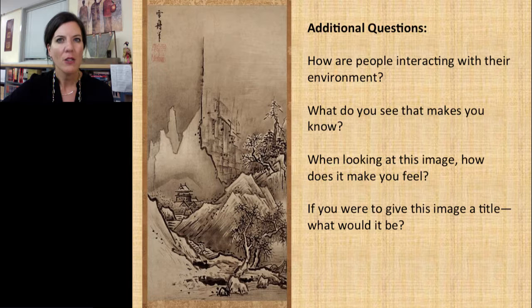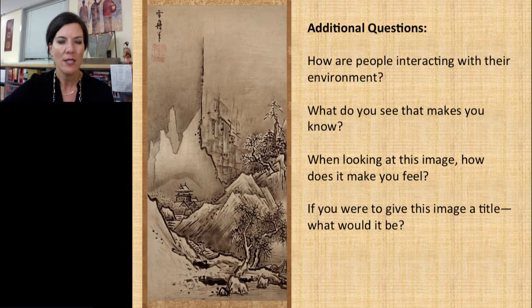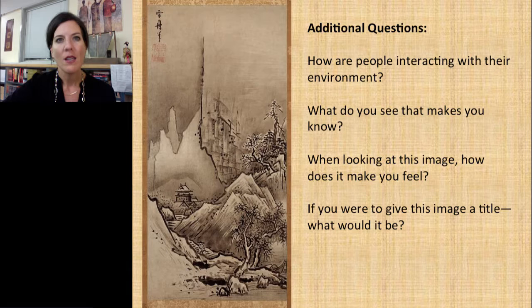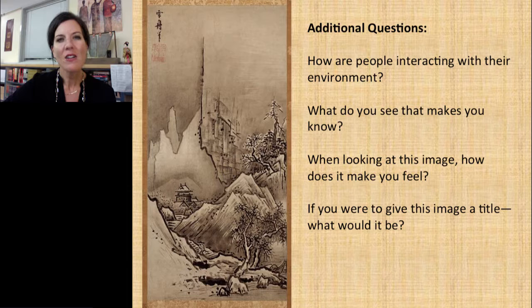How can students' observations and conclusions about Toyo's image be used to help define Buddhism? I'd recommend you start by expanding on the titles that students generated during the questioning session, because more often than not, students' titles will articulate the basic goal of Buddhism — they just may not know it, and it's your job to help them make the connection. So let's take the title 'man in nature.' Man is part of nature. He feels connected, yet maybe a little disconnected. The man on the path appears confident, calm, a bit insignificant by comparison to his awesome surroundings — but free from desire, competition, and conflict. Tell students that their reactions to Toyo's painting have really explained what Buddhism is all about.